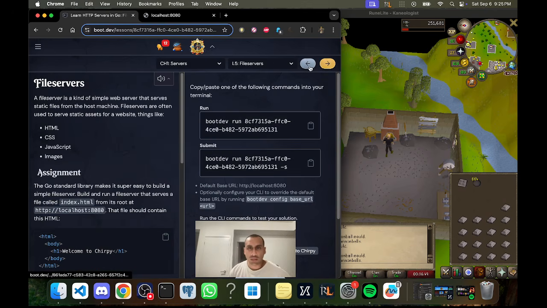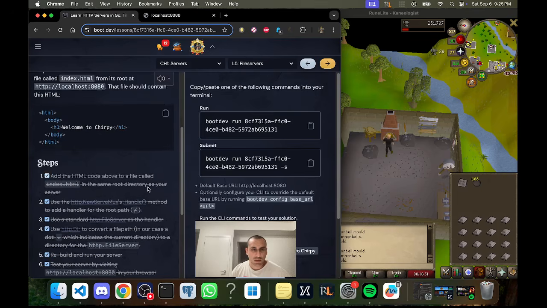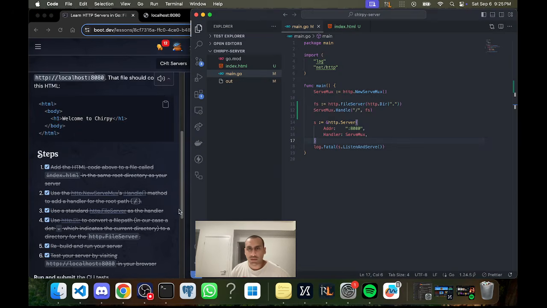I also want to go back and note down my code from here, which is creating a server. Creating a server struct.